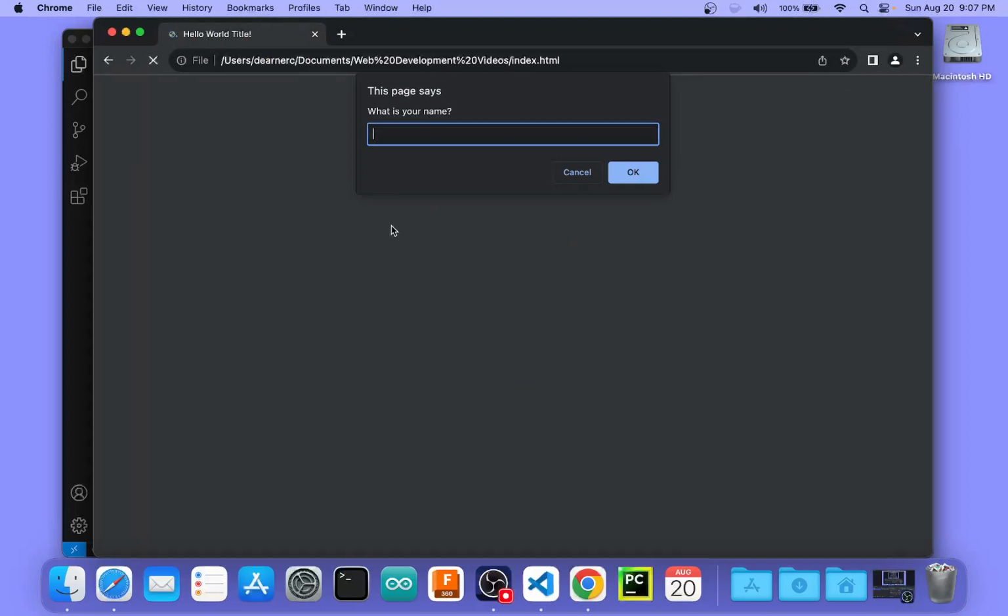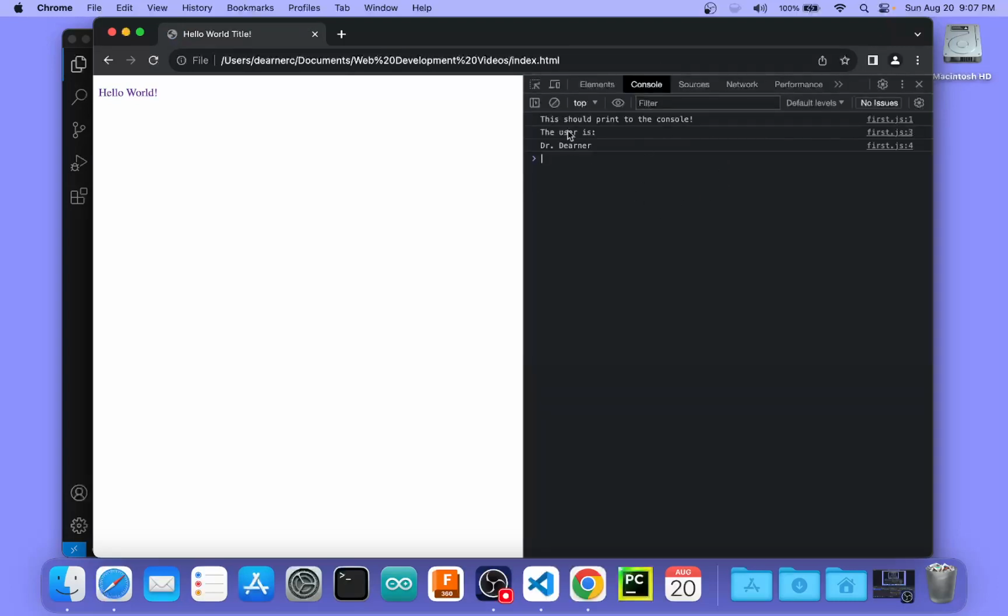And if you remember, it's going to prompt me for my name, and it is going to print it to the console, which I have to get to by hitting either the F12 key or holding down the Fn key and hitting F12, and I get the little Chrome developer tools over here. You may have to click over to the console. Mine was already on the console, and it does what we expect it to.